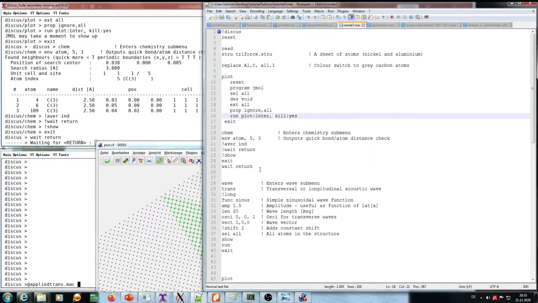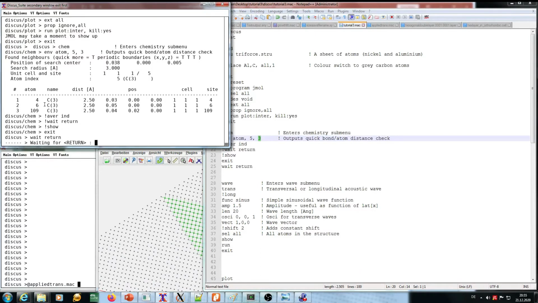So what is done here is the chemistry menu. We look at the environment of atom 5 with a sphere around it. We look in the sphere of like 3 angstrom, and we find 3 atoms here, which is atom 4, 6, and 109, and the distance is always the same, 2.5 angstrom. And there is also additional information.